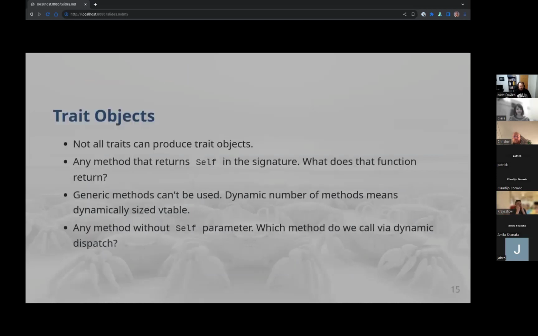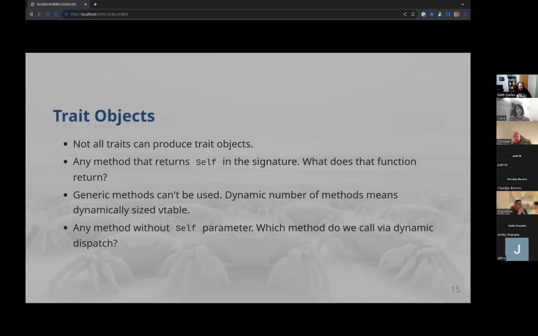So let's talk about trait objects. I've gone over a little bit what trait objects are. They are some sort of value, some sort of struct which implement a trait. But not all traits can produce trait objects.